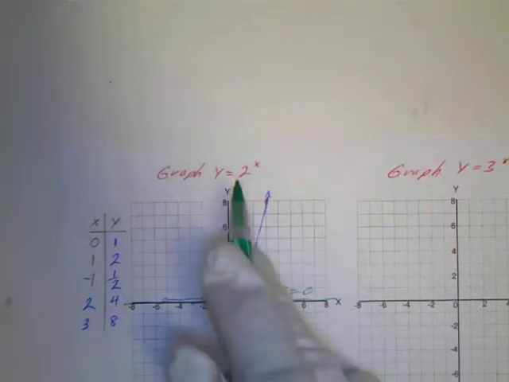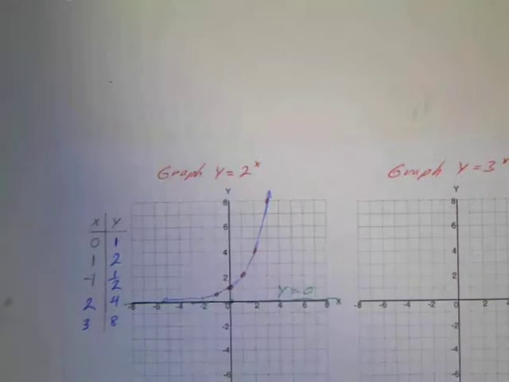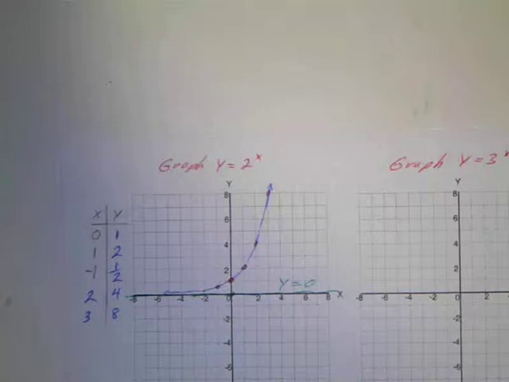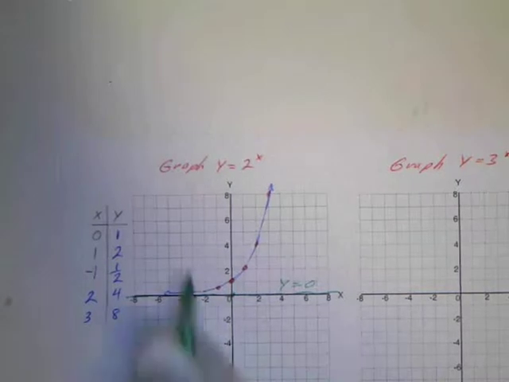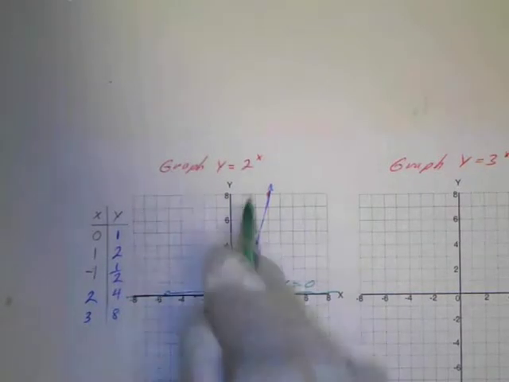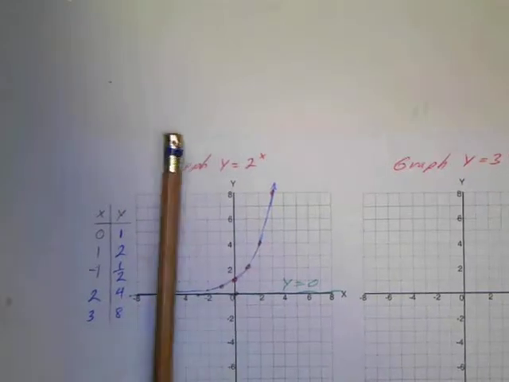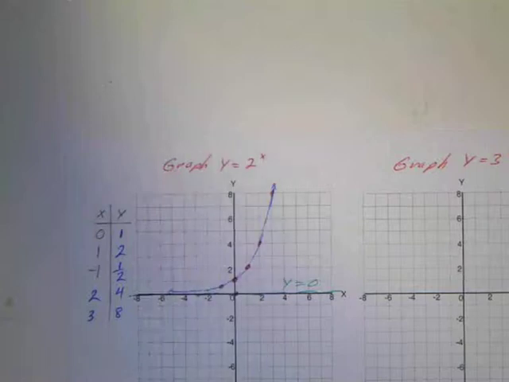Now in this case, the a is 1, because there's nothing that we see in front of the 2, so we always understand that to be a 1. What's the domain of this function? It is a function because it passes the vertical line test. The vertical line touches it only at one place. Any vertical line, you can use your pencil and look, will touch that graph only once, so it is a function.